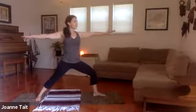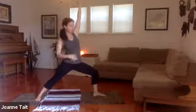We're gonna turn the front palm to the sky. And then we're gonna inhale, reach forward. And as you exhale, float back for a peaceful warrior. Keep the legs the same. Try not to lose that bend in the front leg.